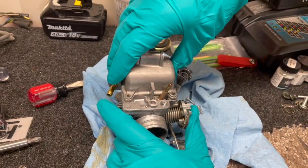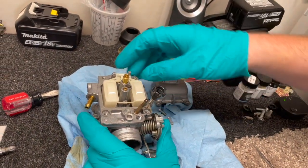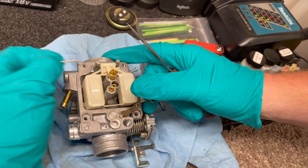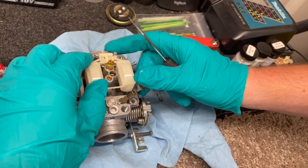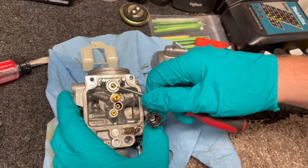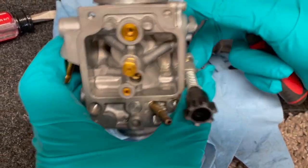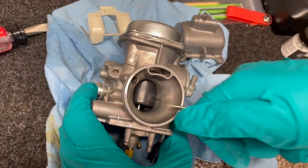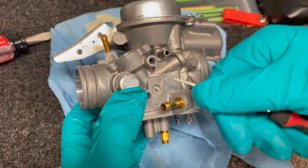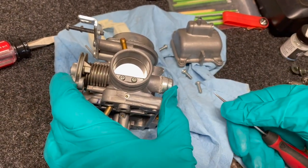All right, so next step, once we have the carb off, we're going to take our float bowl out and clean inside there, and we'll clean the drain valve. Next, we're going to take off our floats. So push that pin through, pull the pin out, and lift the floats and the needle out. Our next step is to spray cleaner in all this, take our jets out, our idle screw jet, our main jet. Then we're going to spray in all these holes with air and clean this out with air. Spray that breather, spray all this, gently go through all the portholes and clean it with air and some carb cleaner.